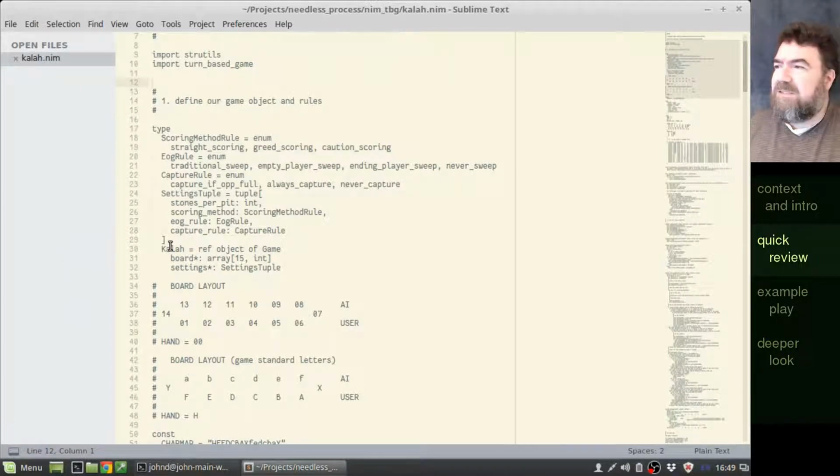So Kalah, just so you know where that name comes from, there's actually over 200 ways to play Mancala. We're playing the Kalah rule set, which is the type most commonly seen in North America and Europe. The most popular form actually is Awale, which is played heavily in Africa and the Middle East and in Asia. And I'm thinking of writing a version for that later on too. But for now, we're concentrating on the Kalah rules.